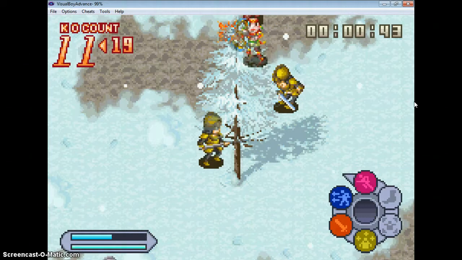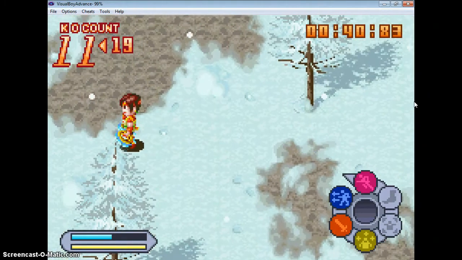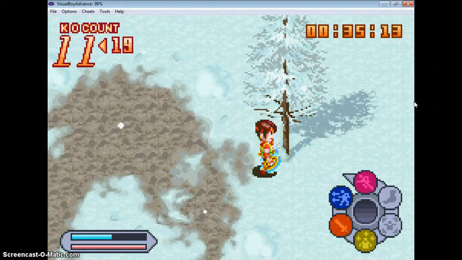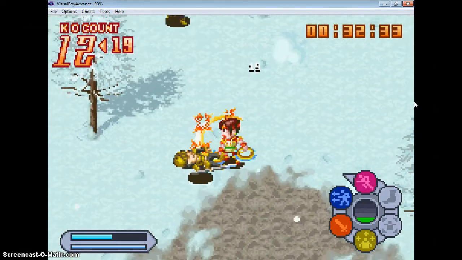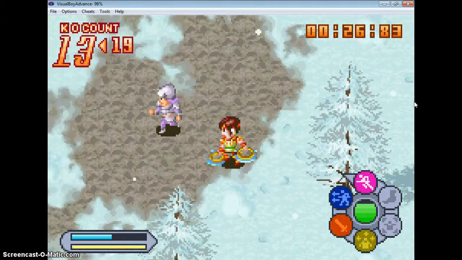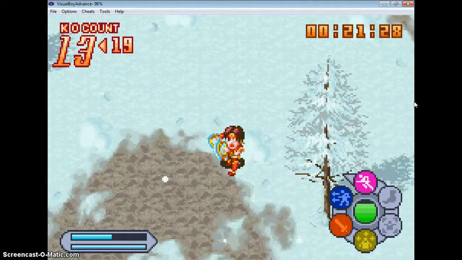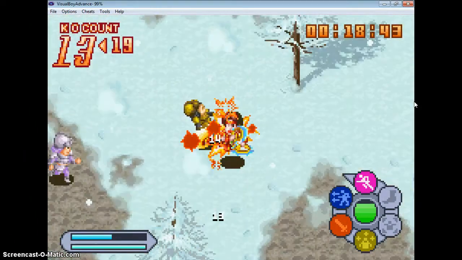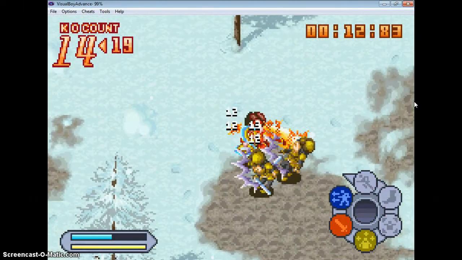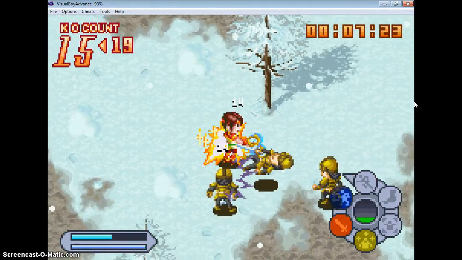Here we go. Almost. I am getting kind of close on life. Anything around here? You can never find health when you want to find health. It's just the joy of it. There we go. Wait, no, you're not dead. Some of these fights can be long.